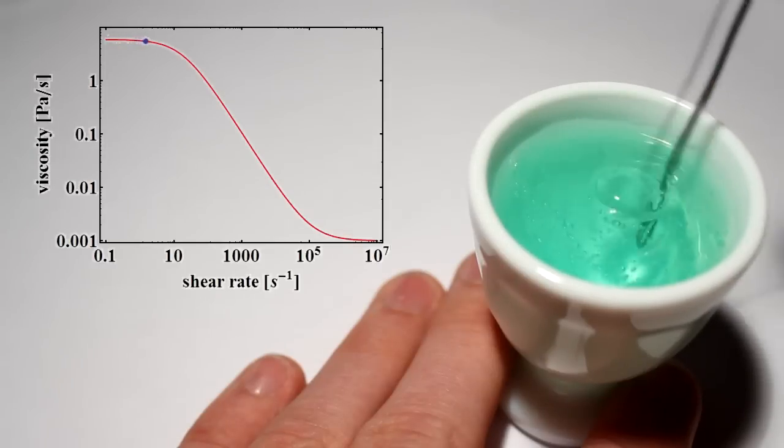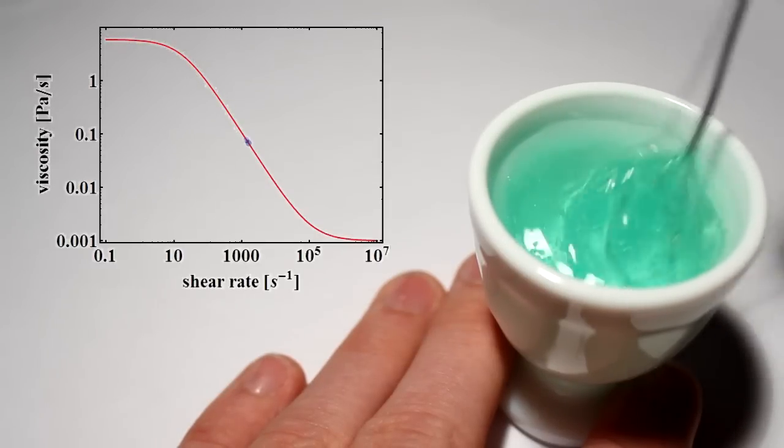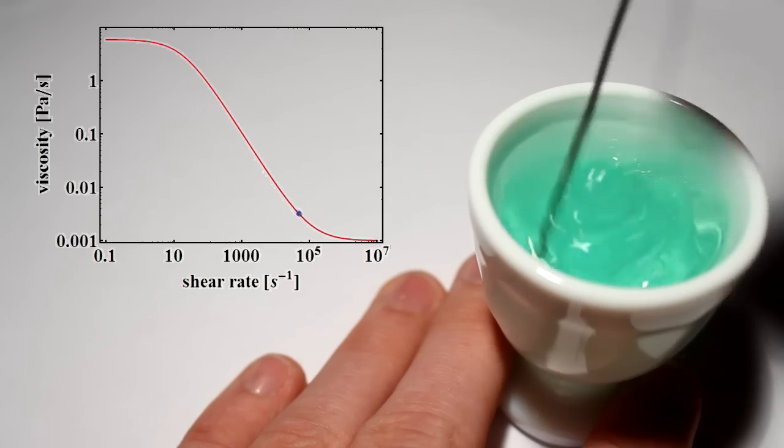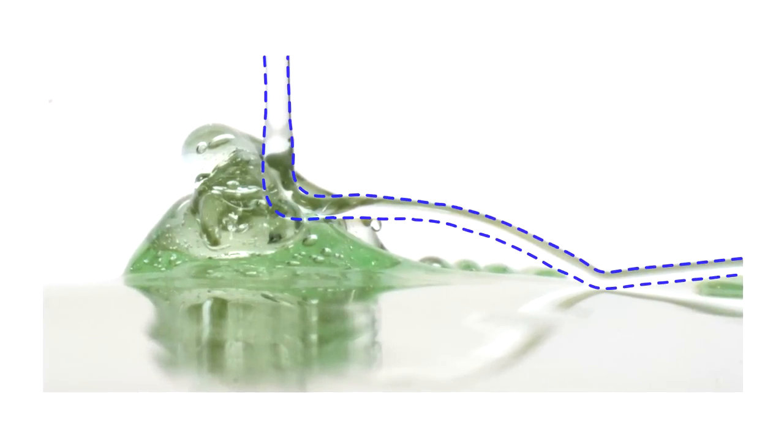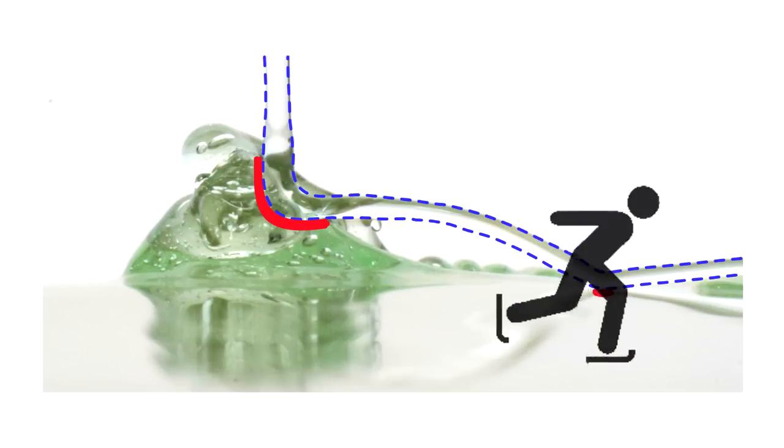Shampoo, among only a few fluids, has a special property called shear thinning. If you exert a force on such a fluid, its viscosity gets lower. So if the incoming stream hits the shampoo on the base, a very thin layer of shampoo with very low viscosity is formed on which the stream glides off to the side. This mechanism is kind of similar to the effect that allows you to skate on ice.